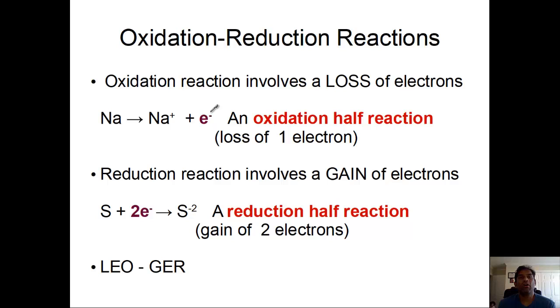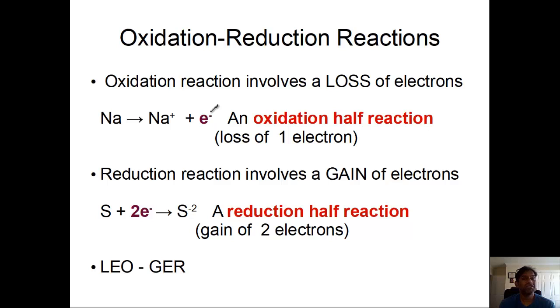In this video, we will go over how to calculate oxidation numbers, which are important for oxidation reduction reactions. So let's briefly describe what an oxidation reduction reaction is. It is also known as a redox reaction. So an oxidation reduction reaction is a combination of an oxidation half reaction and a reduction half reaction.